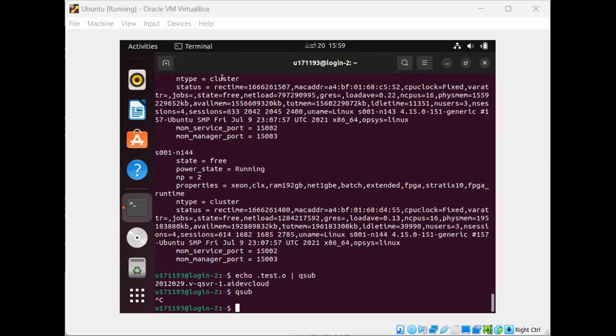Simply, we are saying run this program in our cluster, on the node. So this is the job number that they are giving, 2012-029, right?